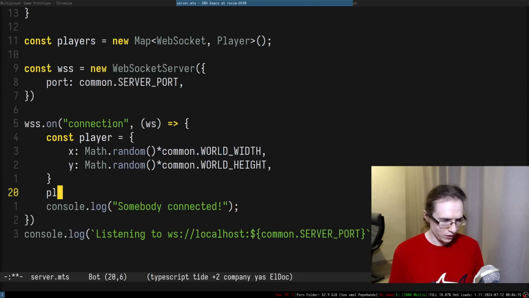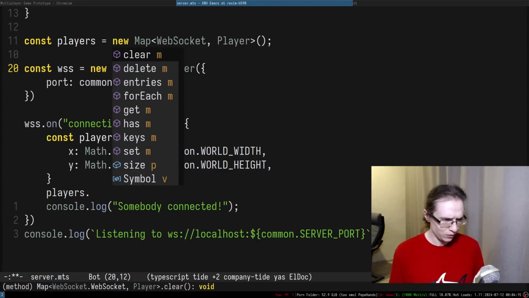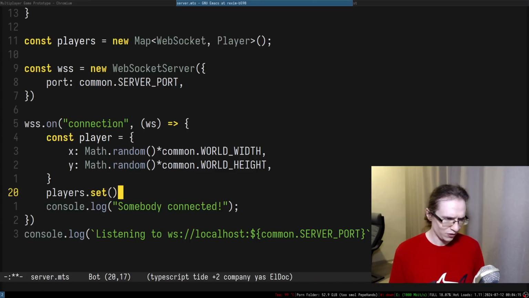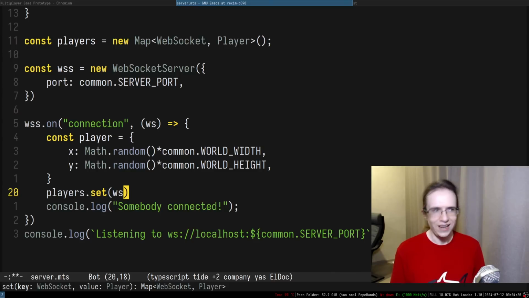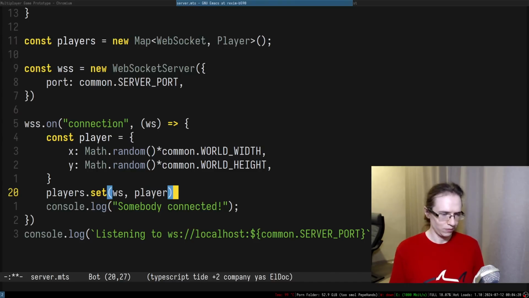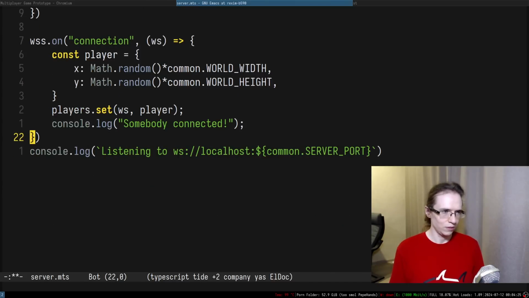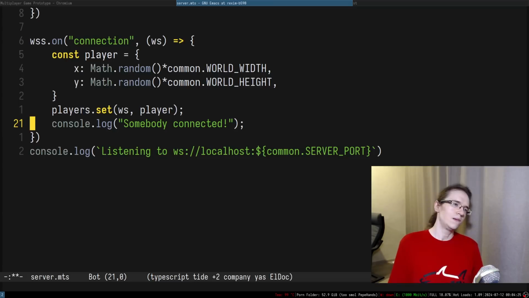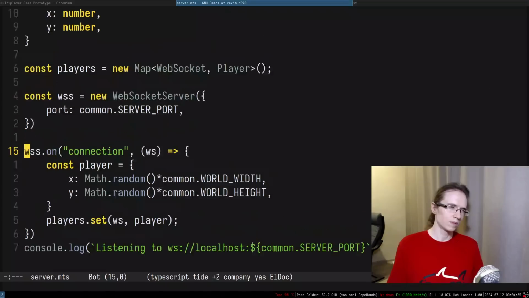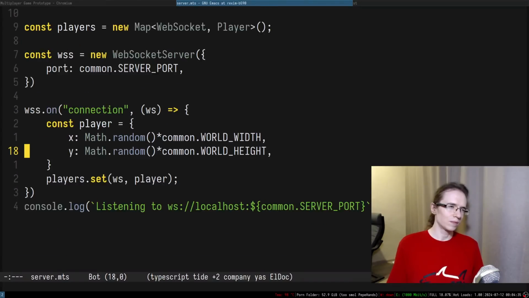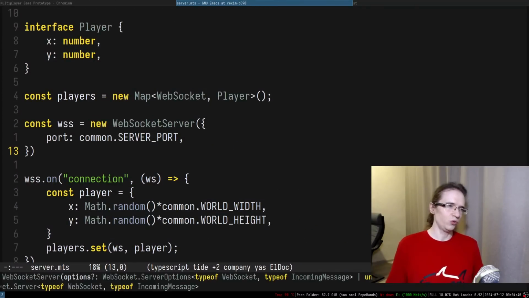Okay, so let's take a look at the players. How do I do that? Yeah, okay, so I want to set WS and the player. Right, so, yeah, there we go. Cool. What we are going to do, we kind of want to keep track of the player.